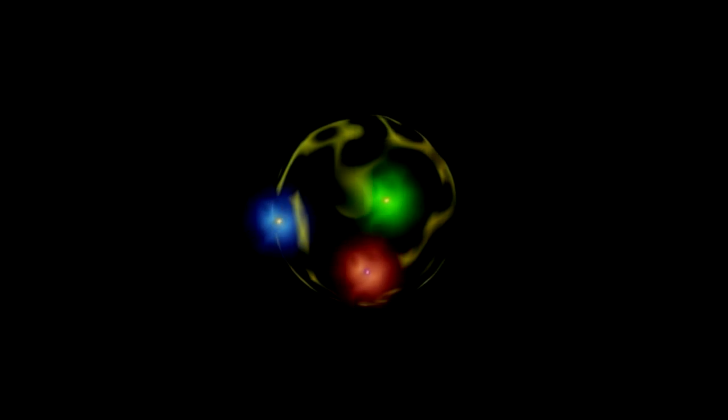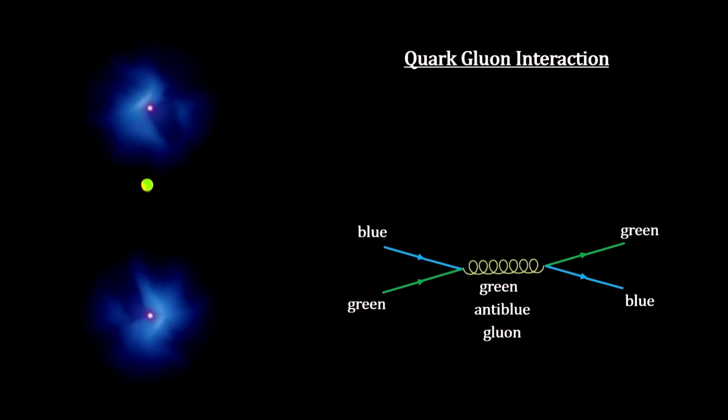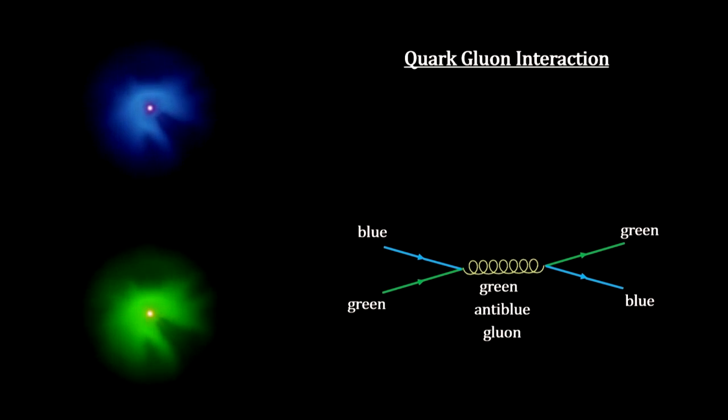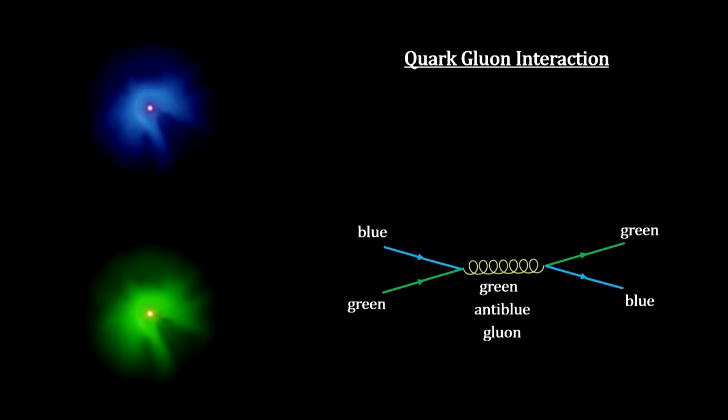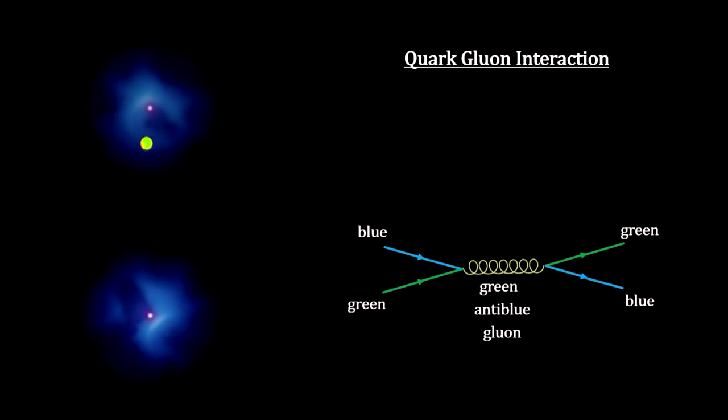Another, even more dramatic difference between photons and gluons is that gluons carry the same color charge as quarks, whereas photons do not carry the electric charge. This enables gluons to not only interact with quarks, but to also interact with each other. Here we see a gluon carrying away a green and anti-blue charge, changing the quark's charge from green to blue. It carries this combination to a quark with a blue charge, changing it to green.